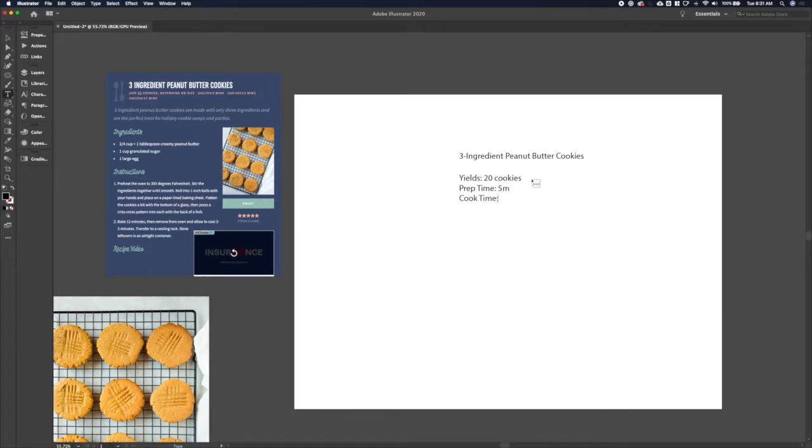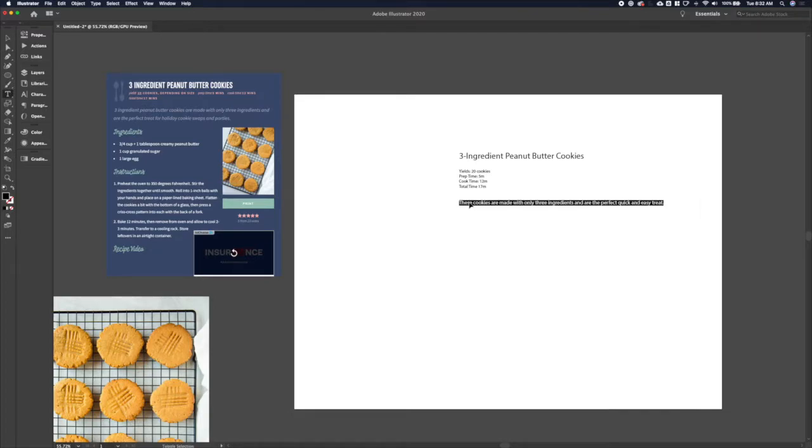So I always really appreciate when a recipe, especially one for cookies, tells me how much it's going to make, how long it's going to take me to prepare, and how long it's actually going to cook. And then obviously you can do simple math, but a total time is also nice to be able to glance at. So we've got that information. We're going to make it really tiny because it is really just details about the recipe. Not necessarily important information, but it's nice to know. So we'll make it less prominent than the title, obviously.